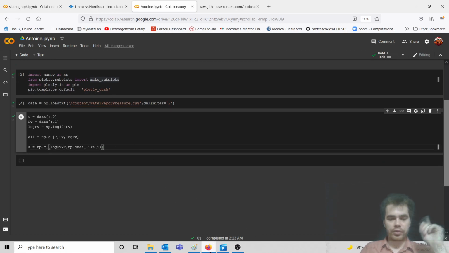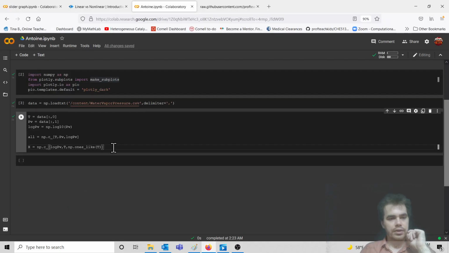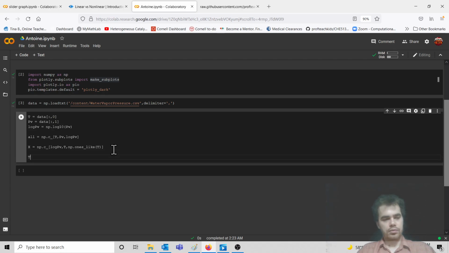Oh, the other thing we need, because remember, our data here is t times log PV. So we're going to need a column that is that. So let's get that as well. We'll just give it a descriptive name. We'll call it t log PV. And we'll just do a straightforward element-wise multiplication, which we can just write as t times log PV.